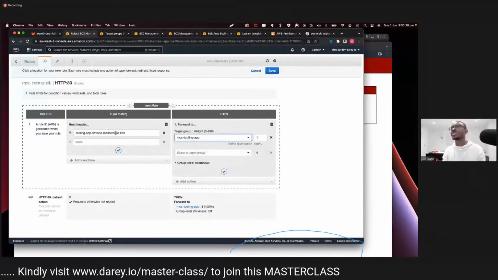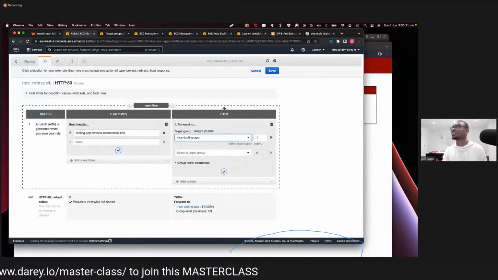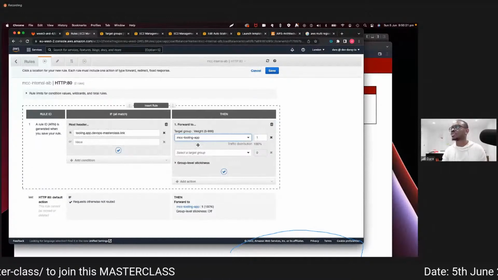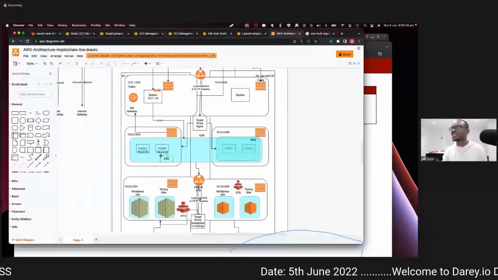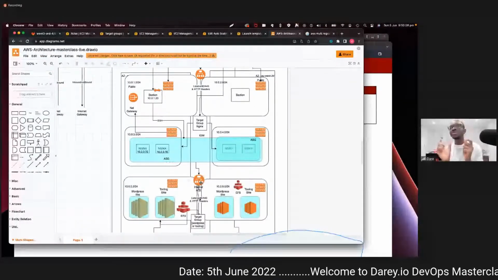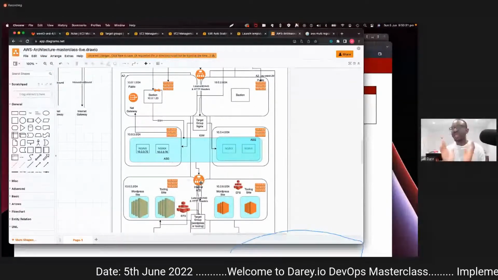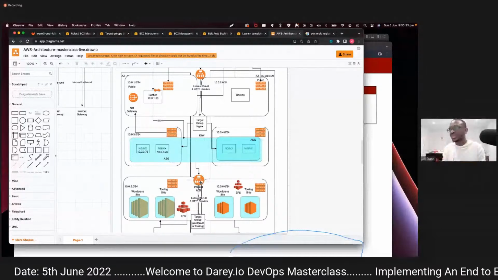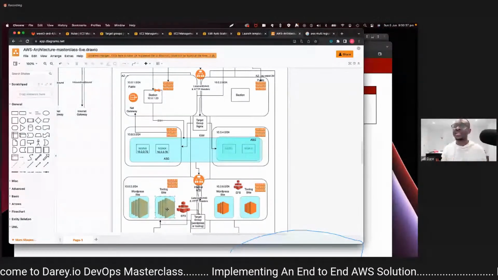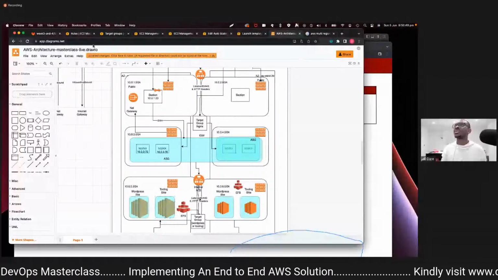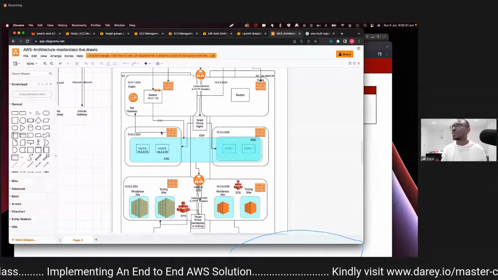That's how this load balancer is going to route the traffic. The moment this Nginx sends a request and the host header says this is the host I'm trying to reach, then it knows it needs to send it to this target group. That's the rule we need to create there.